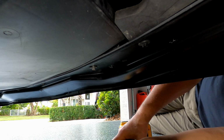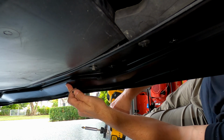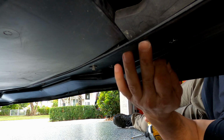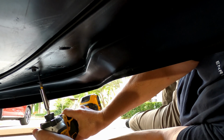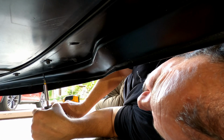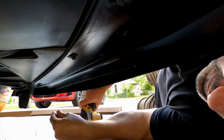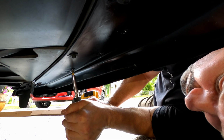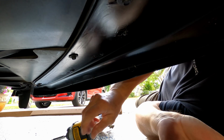Very, very simple. Their tip will make the hole anyway, so it'll be good. So I just had to do 3 of them. The rest fall on the factory slots. I think we're good.